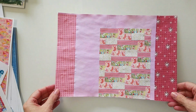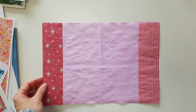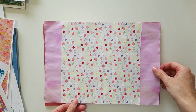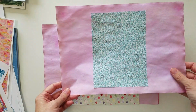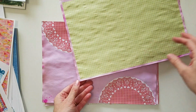So I've now got to the point where I've covered each sheet with some collage papers. Some of them I've done both sides, like this one, but a little bit later on you'll see some of them I did one side. And it was just a case of cutting up my collage sheets and slapping them down and putting them any old where, not thinking too much about it, just to give a little bit more strength and a little bit more variety to the pages that I do have.